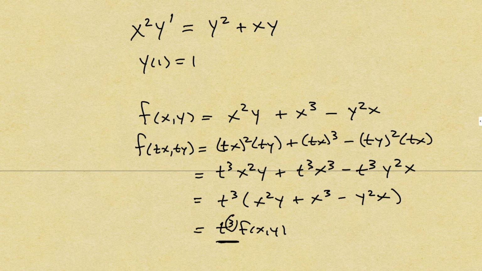And anytime you can pull this variable out completely, it's a homogeneous function. The power of it says that it's a homogeneous function of the third degree, but that doesn't even matter for us. All that matters is that it is homogeneous. So without going through all this work, what we could have done is just counted the powers. Here we had 2 powers plus 1, that's 3. Here we had a full 3, very obvious. Here we had 2 plus 1, and that's 3. And right away we could see that it's homogeneous without going through the full method.